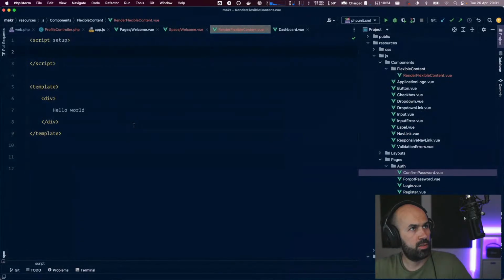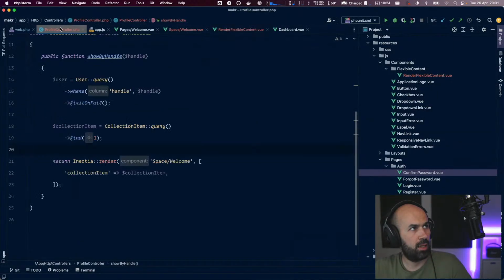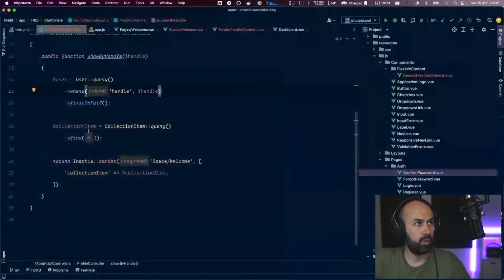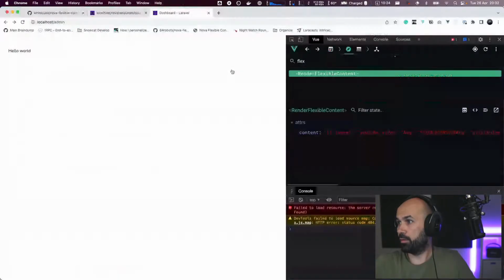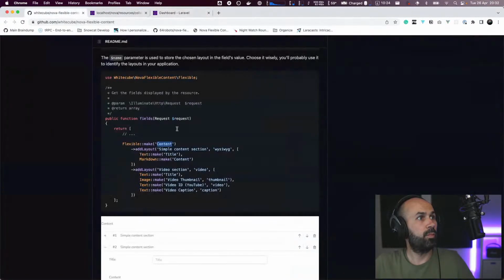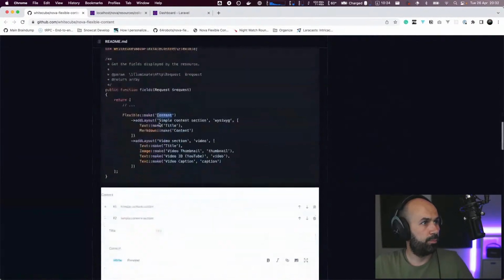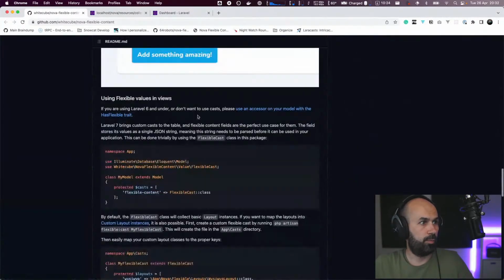But it was not okay. There's something I need to do. I forgot. Layout, key, attributes. It's nothing like this. I forgot to properly set up the model. There we go.